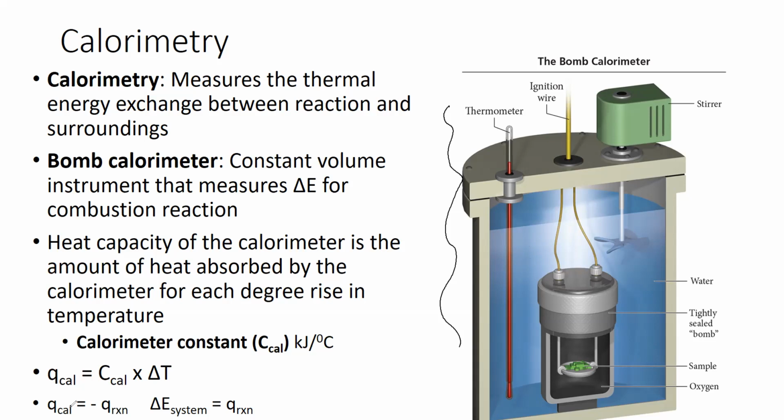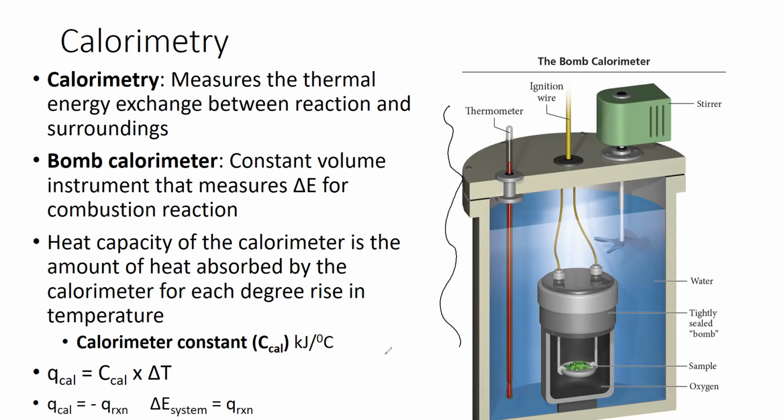And this heat must have come from our reaction of blowing up our substance, because that's the only place this heat came from. And from our discussion earlier this week, if a system absorbs energy, it must come from the surroundings. So that's why we can say that the heat we measure in the calorimeter is equal but opposite sign to the heat of our reaction, which was blowing something up. Therefore, the change in energy inside of our system, here our Snickers bar or our sample, must be equal to the heat released in our reaction. So that's why there's no negative sign here. They're basically the same thing.